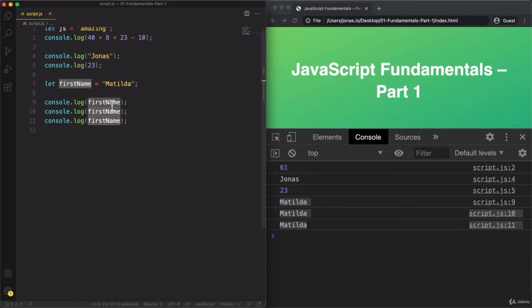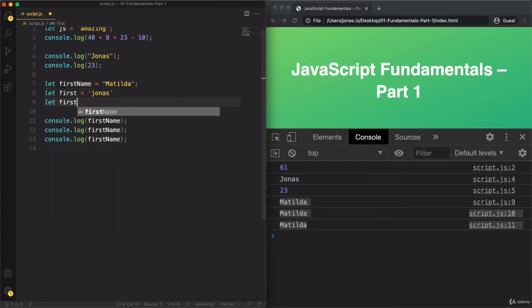So first, the way that I named this variable here is called camel case. Camel case means that whenever I have multiple words in a variable name, I write the first word with a lowercase and then all the next words with uppercase, like this. So if it was just first, we would write it like this. But if we had more than one word, like first name, person, then you see that all the subsequent words are written with this uppercase letter. And this is kind of a standard in the JavaScript world.